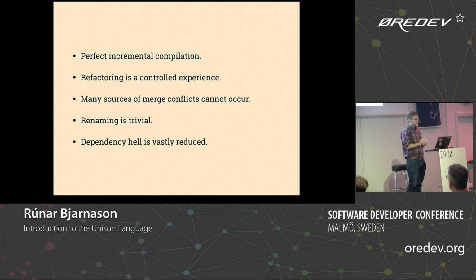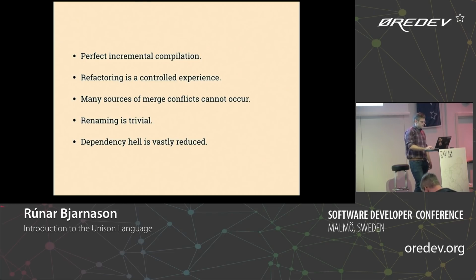Refactoring is also a different experience. It's more of a controlled experience, and you can make it so that refactoring always type checks. You do a little refactoring and everything type checks, and then you do a little more until you've done the full work of your refactoring. And the Unison codebase tool will help you understand how much work you have remaining until you've completed your refactoring. Arbitrary changes to the codebase can be completed without dealing with a depressingly long list of type errors. You change one definition and now you have 72 type errors on your screen. That's not going to happen.